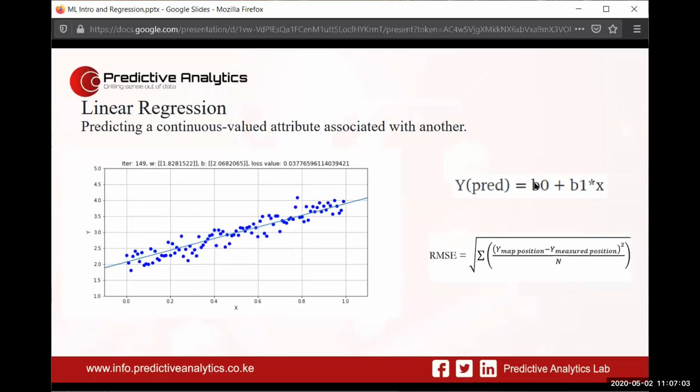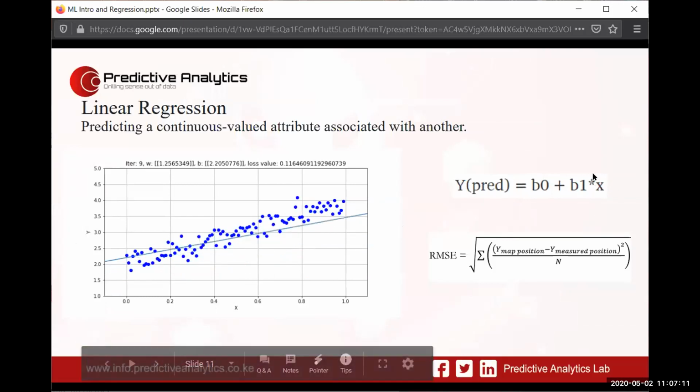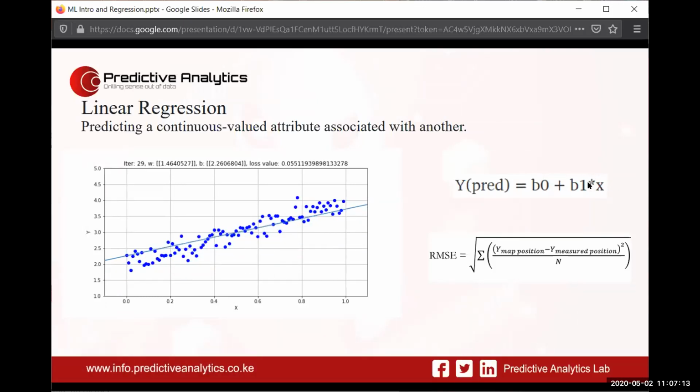Like I said, you remember from high school this is the intercept, the y intercept, and then x will be the variable that is changing, and when it changes, something happens to the output. With some of the data we are going to analyze, the question is you're trying to predict the next values.